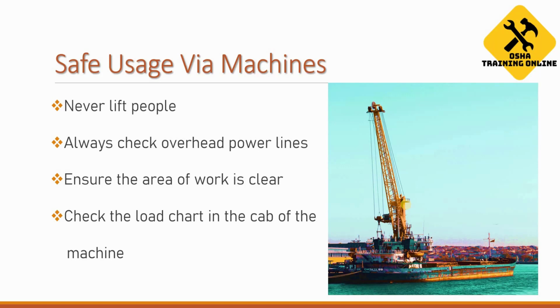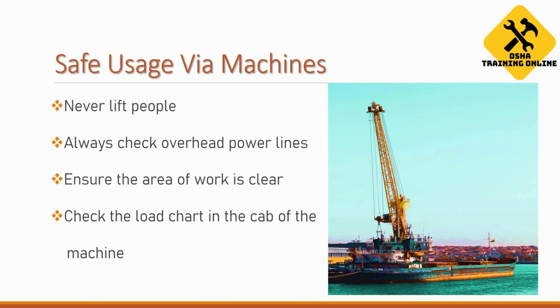When the crane is operating in the area, make sure that the working area is clear and the crane can operate, because you may have seen that the crane rotates. So it's really important that there is no one or no other material or machines which may be hit by the crane. The workers should also avoid those areas where the crane can hit them. There are a huge number of hazards involved with cranes, but we will discuss them in the next chapter in detail. I am just giving you an overview that the area should be clear for the work when the crane operates.